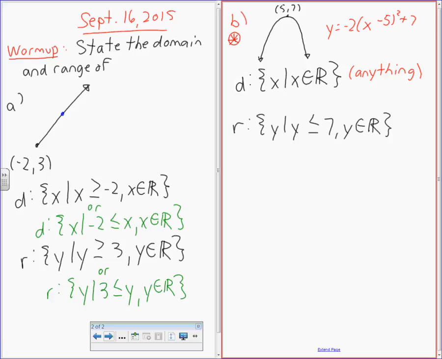Yeah, will that work with the other one too? So just y such that y is less than or equal to 7. Yeah, sorry, that works too. Thank you. So you can write that if you want to. Range: y such that 7 is greater than or equal to y. That looks a little awkward to me, but that still would work.